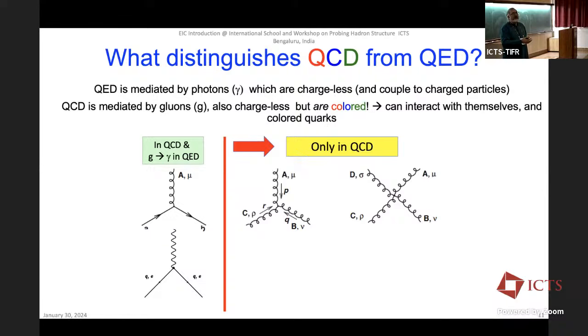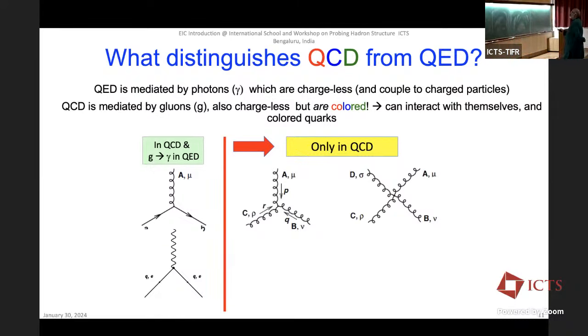That self-interaction is at the heart of all the richness and complications that we see in QCD. And this aspect will come again and again, and it has come indirectly in the discussion so far: you cannot calculate things unless you have to measure these parton distribution functions. You cannot calculate them. Why? Because there are color interactions which are complicated. Calculations become difficult. Eventually we'll solve them with lattice QCD and such means that you probably have heard, but eventually we'll solve them. For now, we need to understand it better.